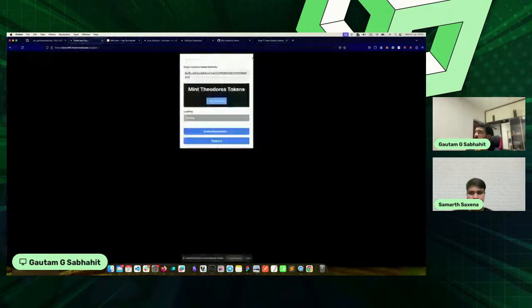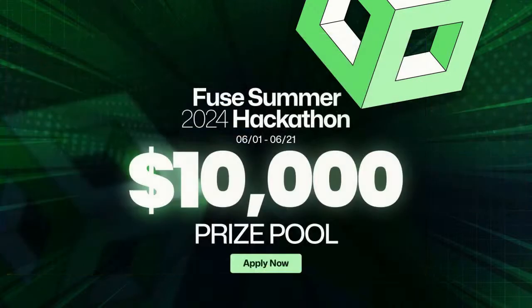So it's as simple as that for the user to start minting transactions.